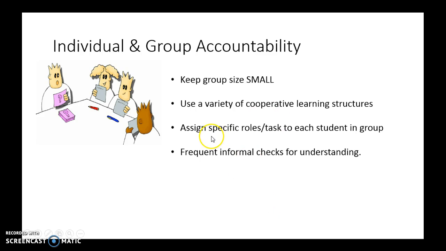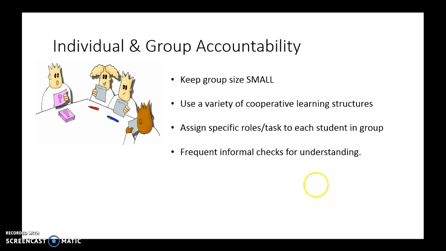You always want to make sure that each kid has a specific role or task, and then you're going to incorporate informal checks for understanding, you walking around checking to make sure that everybody in that group understands what is being learned, or knows the answer to the quote unquote question that they're supposedly trying to construct a response to.